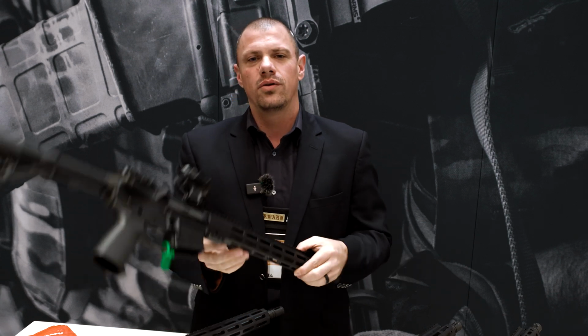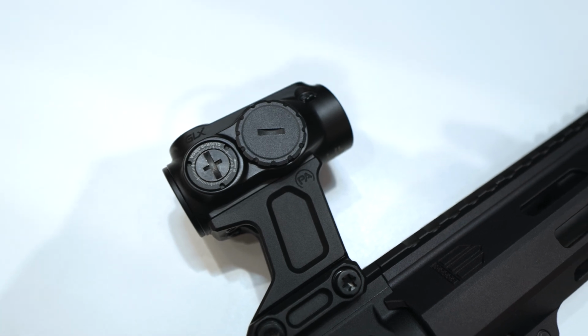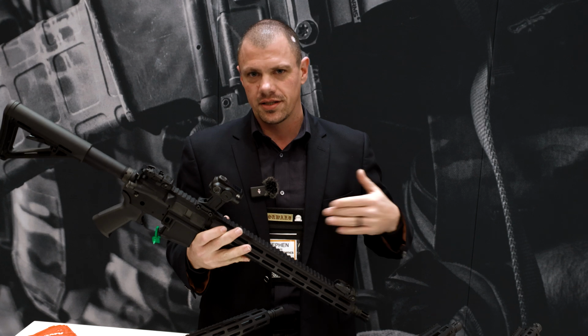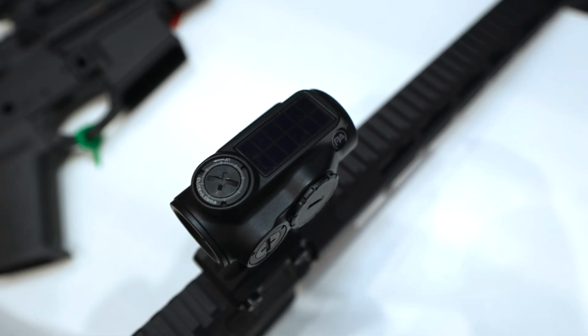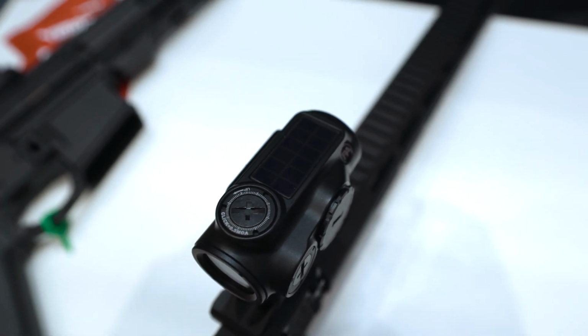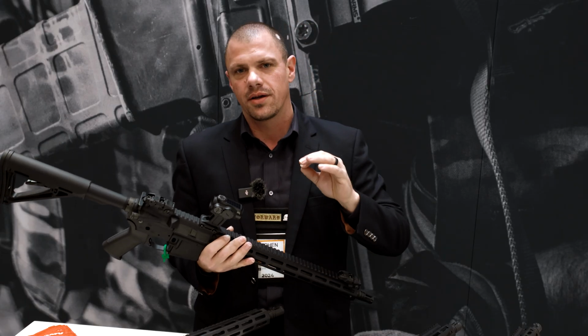We do have our new MD21 red dots. We're doing these in both the SLX and the GLX series. The biggest difference is that the GLX has a solar failsafe on it. What makes ours a little bit different than most others is that instead of the solar being a backup, the backup is actually the battery, where the solar is the primary power supplier to the dot itself.